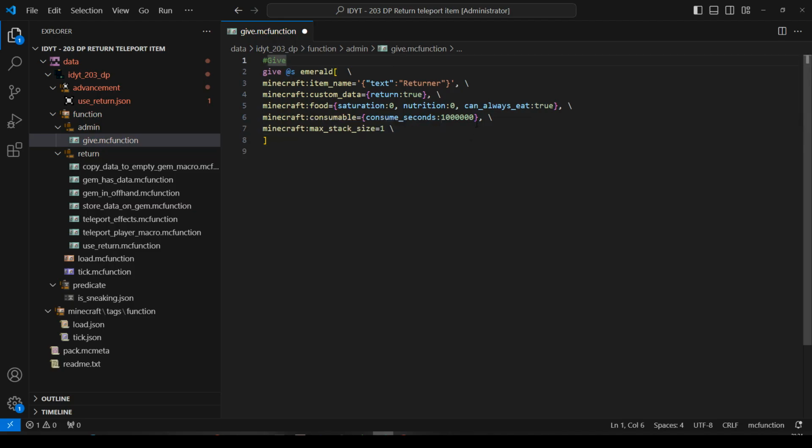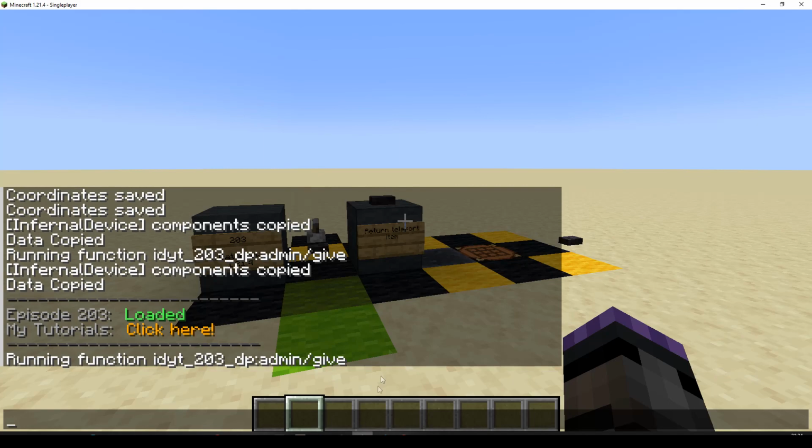Okay. Now you can see why I like using these line splitters. It's because this is so much easier to read. I just go down the list and I just say, oh, item name, custom data, food, consumable. Much nicer. Let's save that. Let's close it in the hopes that we've got it all correct.